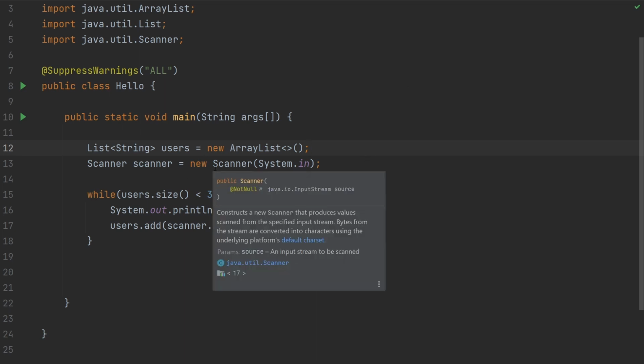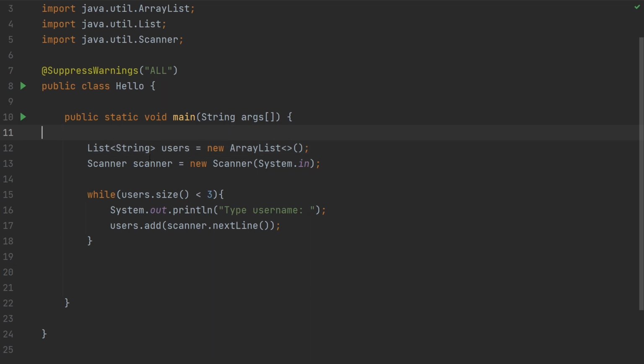So before we run, let's do this mentally. Once it comes here for the first time, what's the size of my list? It's 0. There's nothing in there. Then this block is going to be executed for the first time. It's going to ask for the username. I'm going to type the first one, and then it's going to go again. It loops and says, what's the user size now? Oh, now it's 1. Do it again, gets the input, go again. What's the size? It's 2.